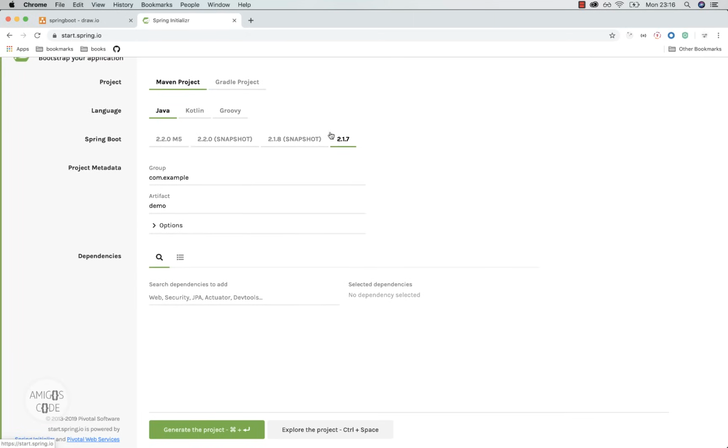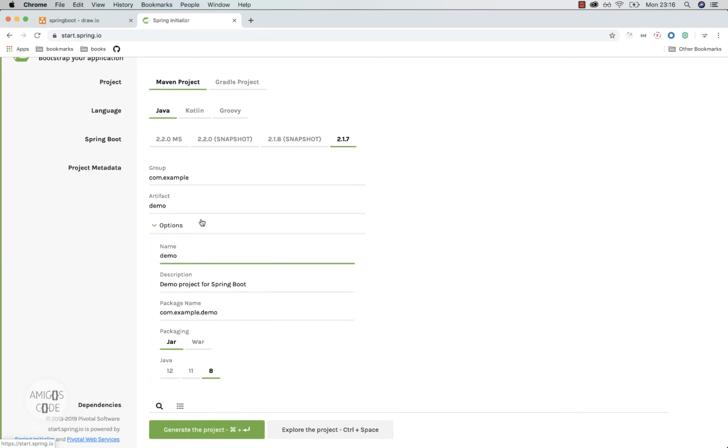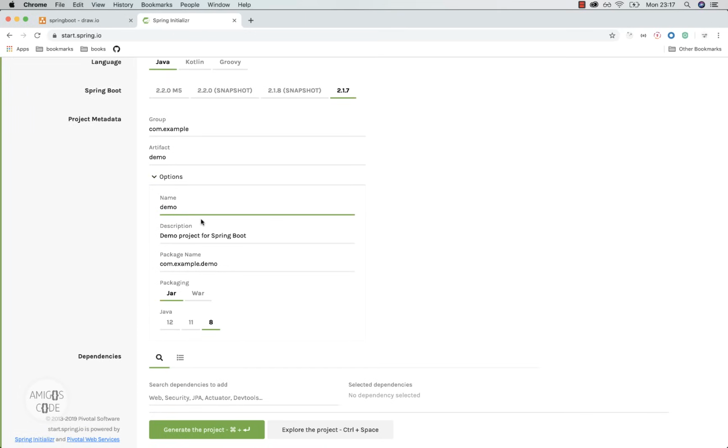And then for the actual version, make sure that it is above 2.0. So I've got a video on 1.5, and basically I just want to make sure that you guys have the latest version so that you can use it within your latest projects. So then go ahead and click on this link right here. So switch to the full version, and basically right here you can configure your project metadata. So go ahead and change these according to your company or project name. But for this tutorial, I'm going to leave everything as is apart from the Java version. So I'm going to pick Java 11 because I do have it installed. But if you don't have Java 11, go ahead and pick Java 8 because it will also work.